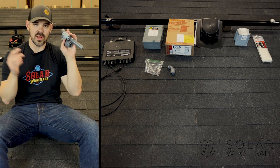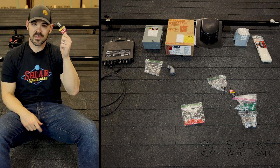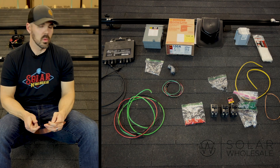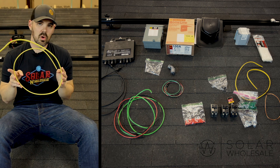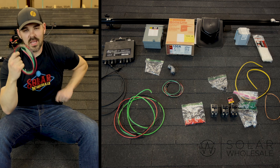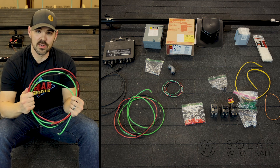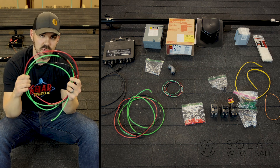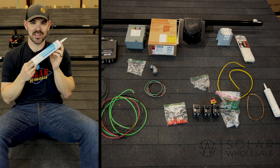Additional components include zip ties, flex conduit and connections — all the connections and conduit you need — wire nuts and screws, a half-inch socket for the racking, and breakers customized for your kit. We also provide all the wire you're going to need. This copper wire is for grounding. The 12-2 Romex goes through your attic, connecting to the panels on the roof. THWN wire connects your Romex to your solar combiner box. Thicker THWN wire connects between your AC disconnect, your solar combiner box, and your main service panel. Chem Link gives you that extra protection your roof needs, plus electrical tape.